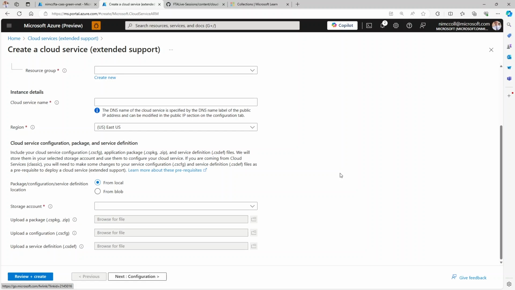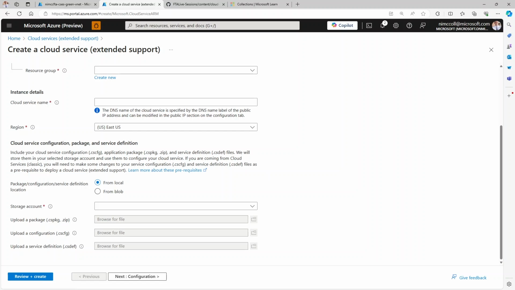Which subnet are you deploying to? Do you have any public IPs? What's the key vault? And all those things have to be in sync with the information that you've provided in the service configuration file and the service definition file.